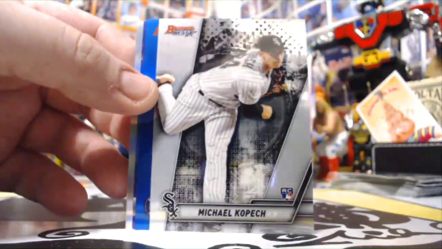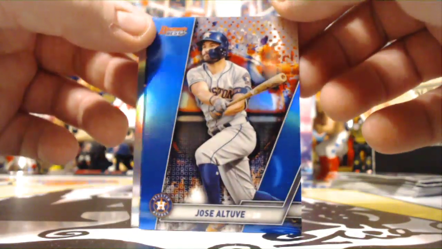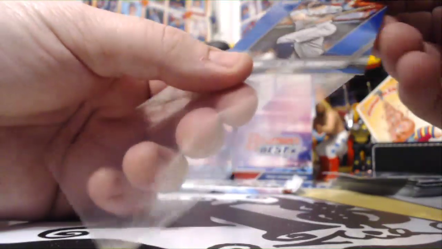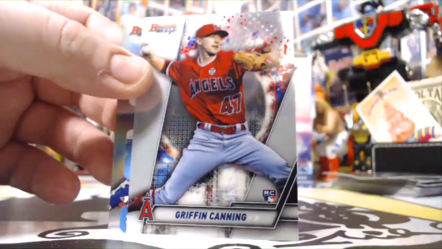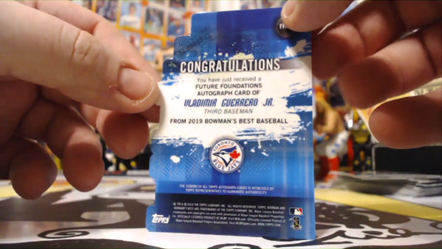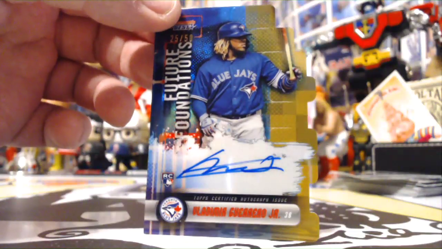All right, Lodolo. Jose Altuve blue refractor, numbered to 150. Jordan Adams die cut. All right, last pack of the box. Ooh, look at that, man. Well, we got a Bryce Harper refractor. And Vladimir Guerrero Jr. Wow, gold autograph, 25 out of 50.